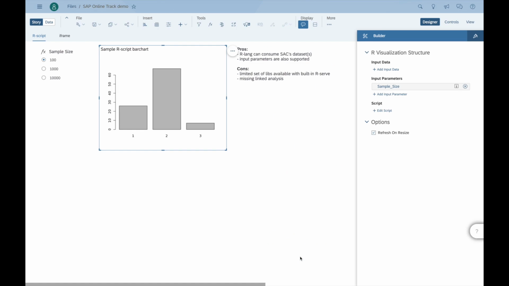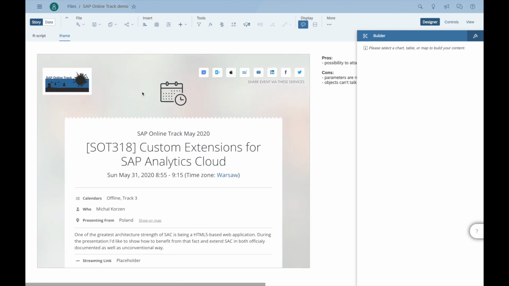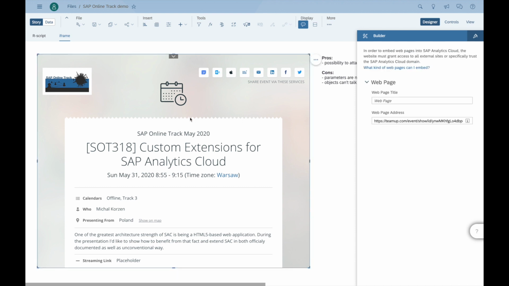Moving next, another nice way we can enhance dashboards is the use of iframes. Basically, we point the component to display any website, especially one hosted within the intranet, to, for example, provide end users with planning forms, display charts, or even whole dashboards created within third-party tools. The drawback of the solution is missing parameterization. We can't use any variable in URLs. Not surprisingly, we cannot link iframes with any other available components.